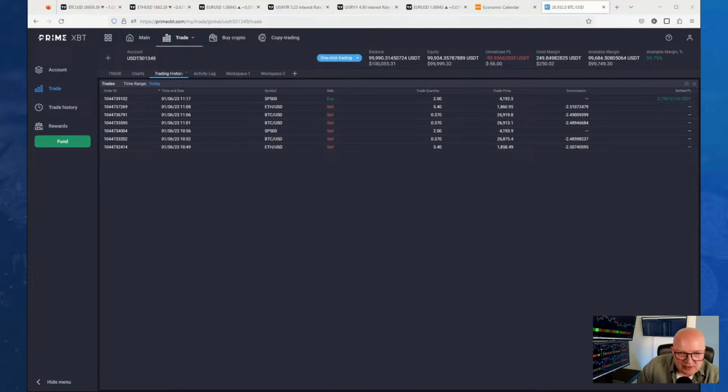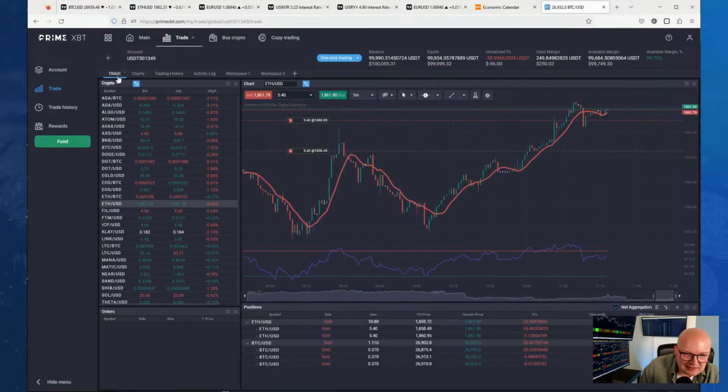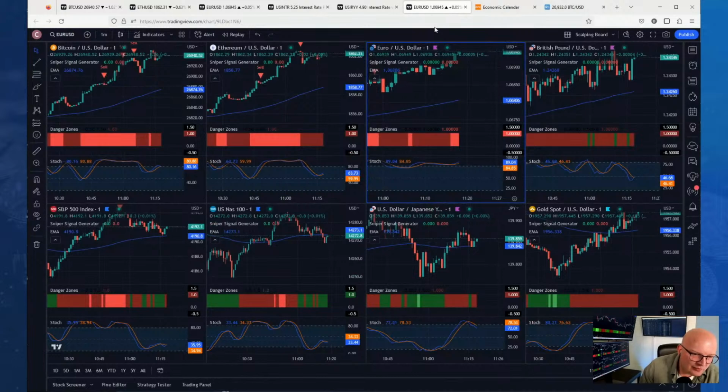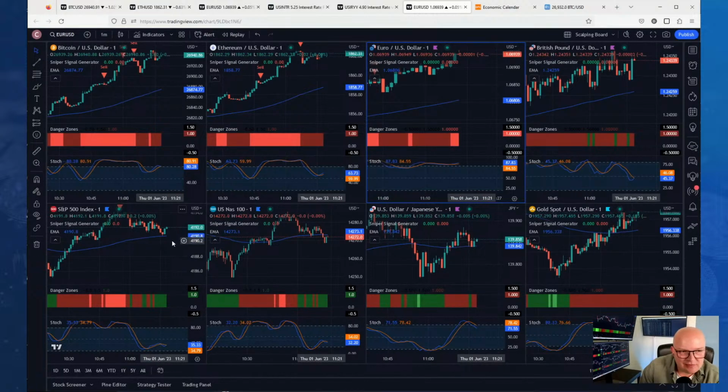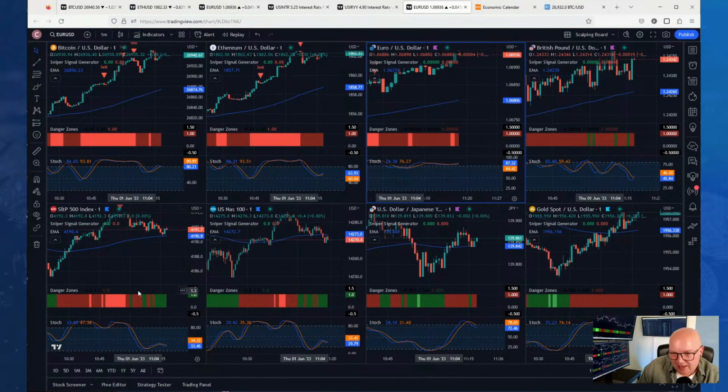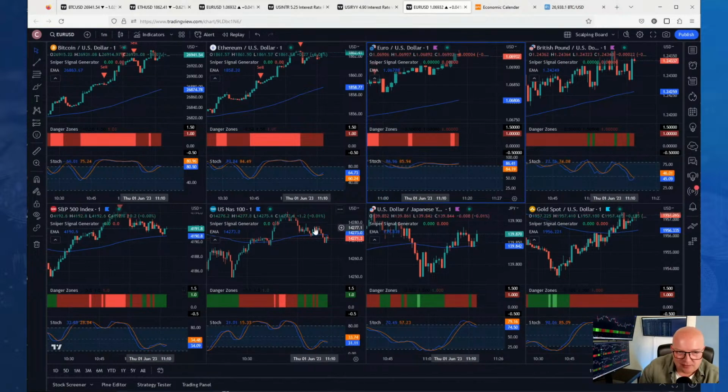Just went into the trading history now. You can see the S&P 500 position was closed. $2.80 profit, not a lot. But this, by the end of the day, is how it works. If you would have more scaled into this position, of course, the profit would have been higher. But this is also one of the reasons why I said earlier, I don't feel so comfortable trading the S&P 500 at this time of the day when the US markets are not about to open, because it looks good here, it looks like we did everything right, but it ended up with, wow, $2.90 in profit. Later on, when the US markets are open, this is going to look completely different, because the swings to the upside and downside are going to be much, much higher, obviously.